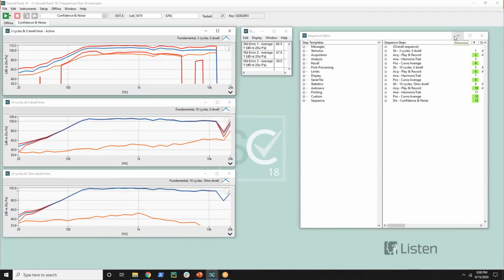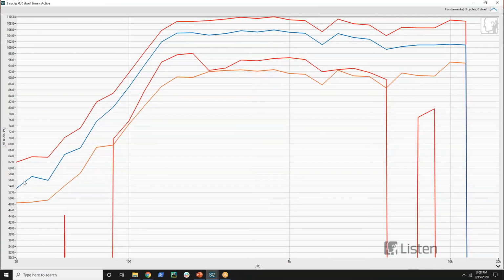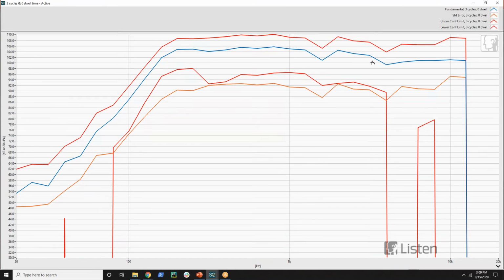Okay, so the first sweep outputs this curve here. The frequency response is in blue. The standard error is here in orange. And the positive and negative confidence limits are in red.